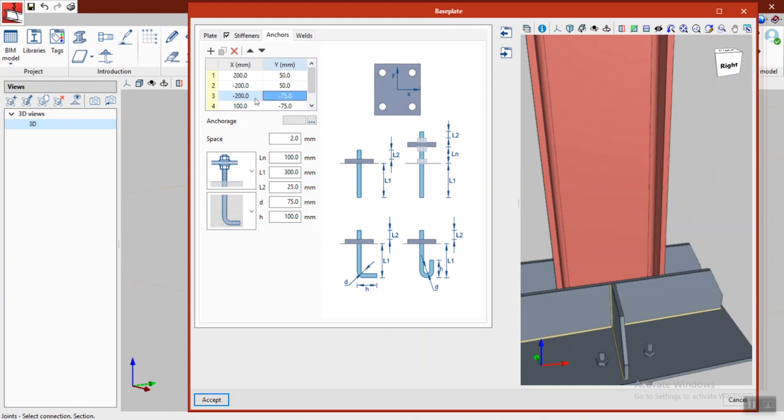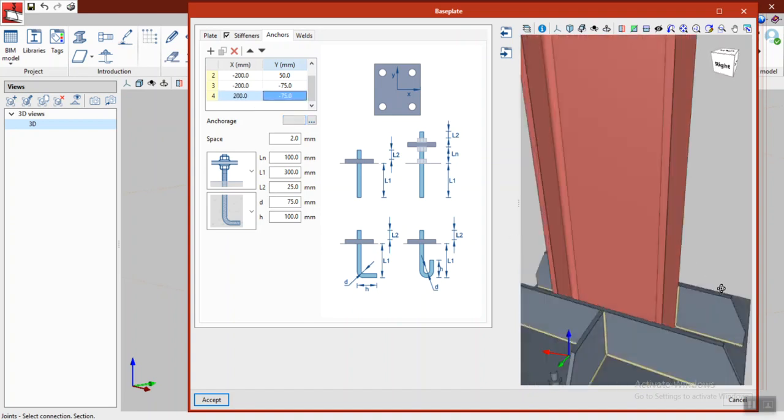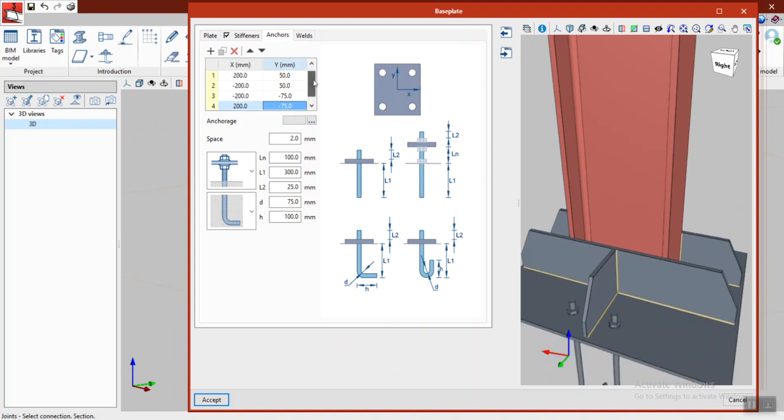And this one is 200, and for this one 75, and this one 75, and for this one minus 100 and minus 100.